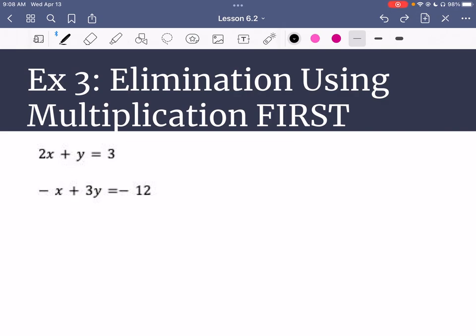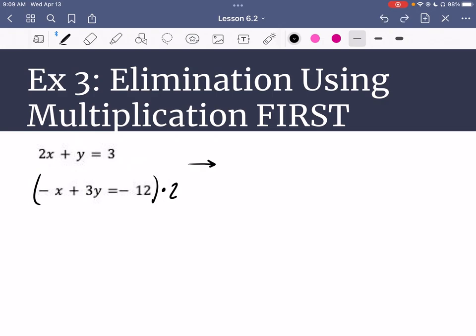So it really doesn't matter which one you choose here. I just look at whichever one is going to be easiest or the smallest number. So if I wanted to match the y's, this is a 3y, I could multiply the top equation by a negative 3 to make this a negative 3y, or if I want my x's to match, which is what I'm going to do today, this is a 2x. If I want this negative x to become a negative 2x, I just multiply by 2. The reason I'm going to do that is because I'm just multiplying by 2. I don't have to change it to a negative sign or anything like that. So again here, make sure you distribute that to every single term.